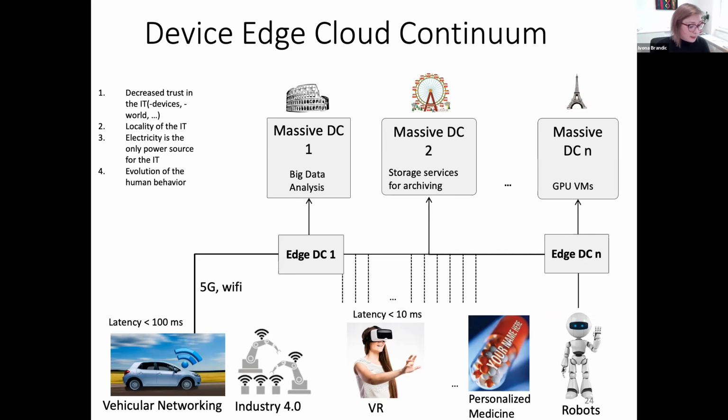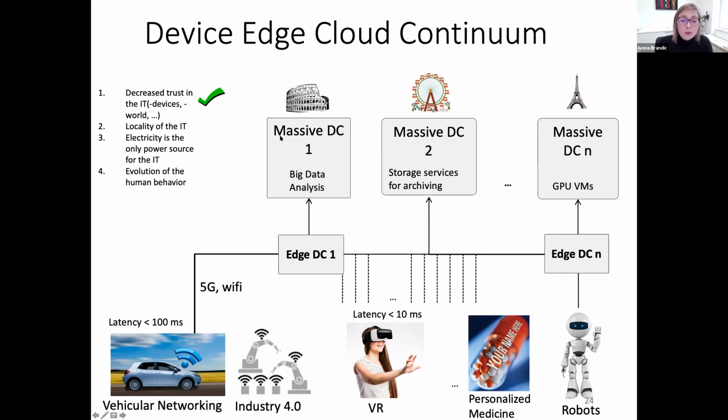That is decided dynamically. If we process the data in the vicinity of the end user, we might increase the trust in our devices because we can process the context information already here. So we don't store raw data in massive data centers, and we don't put raw data on the travel through the network to remote massive data centers. We maybe send only aggregated information. So using these edge nodes, we can increase trust in our ICT systems. Then we can also address the problems with the locality of the IT and deliver solutions for latency-sensitive applications.